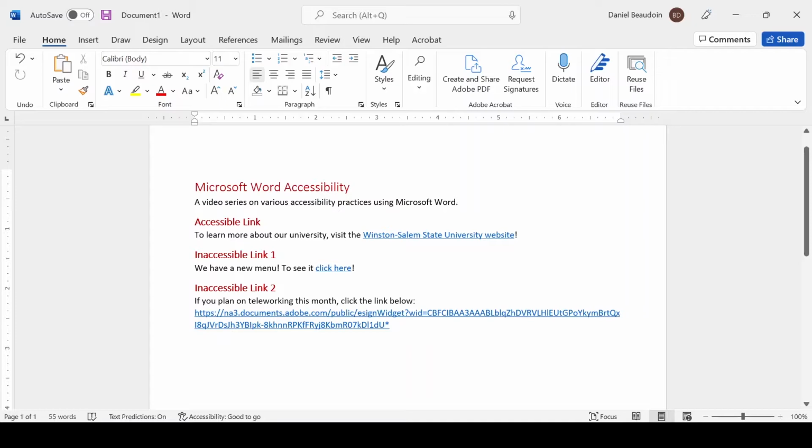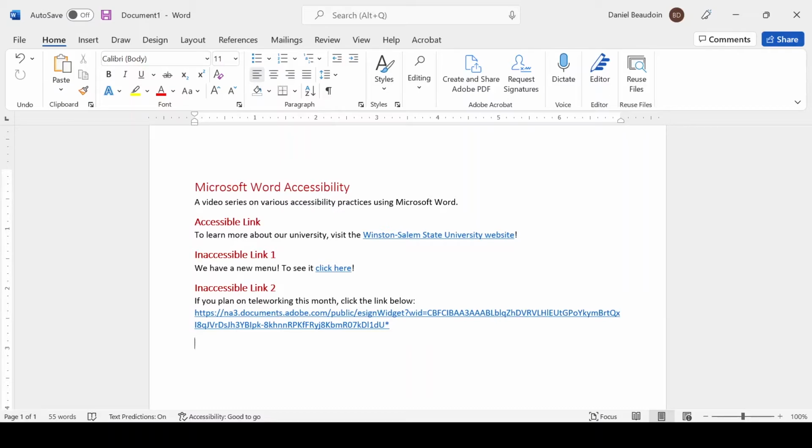The reason this is important has to do with the way a screen reader user uses the screen reader to read a page. Now, it's not always efficient for a screen reader user to read an entire document just to get to one or two links. Because of this, a screen reader has different shortcuts in which they can list all of the links available on a certain page.